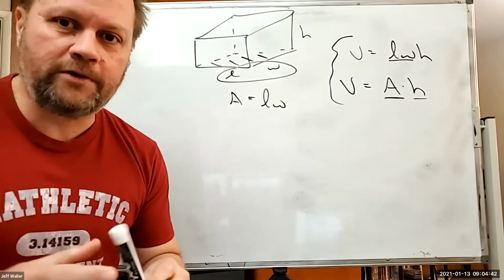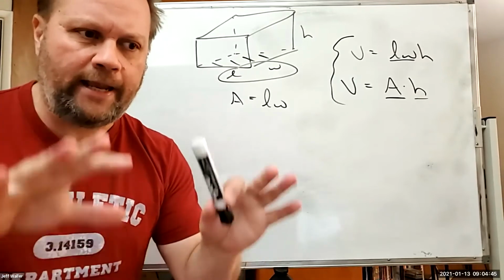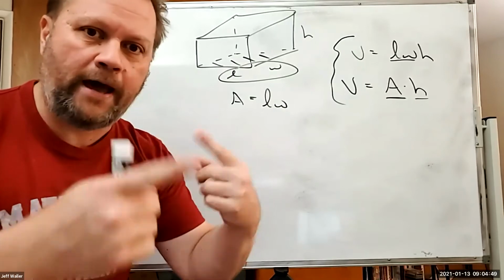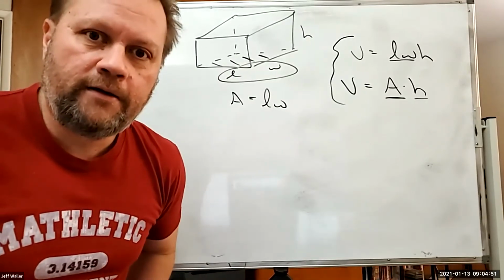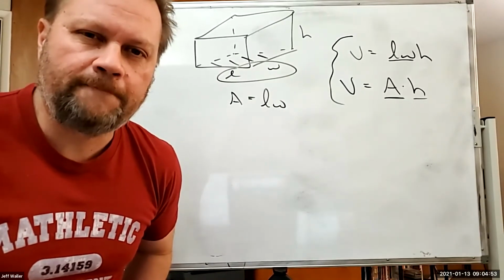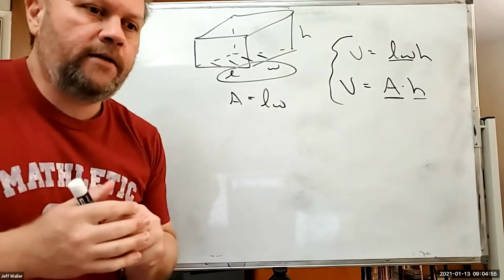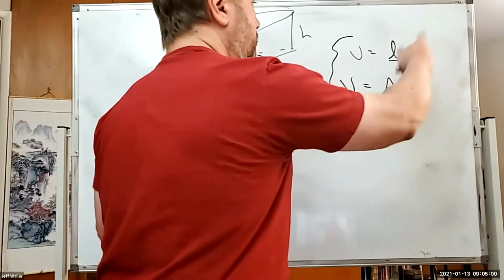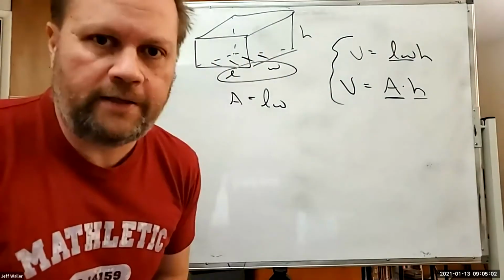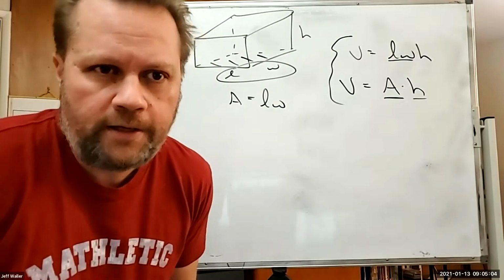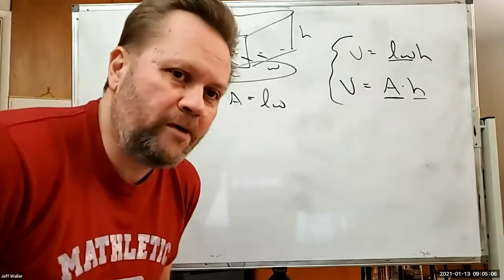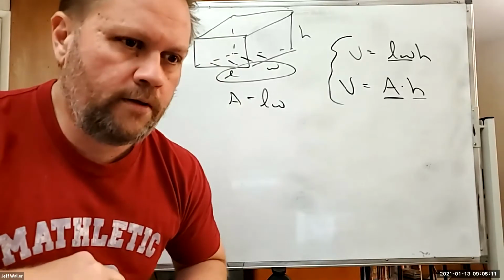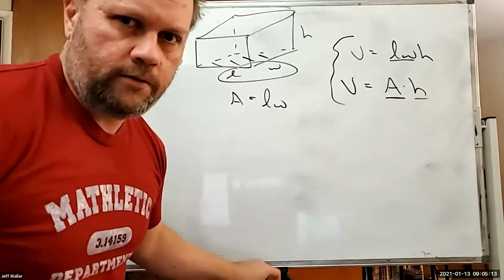We had a problem. Do you guys remember the problem about, I think it was, the volcanic ash falling? It's exactly this, just kind of backwards in a way. But that's all right if you don't see that, it's the same idea. And again, I have to multiply length times width times height. If somebody says, oh yeah, length times width is 10 or 12, okay, they've already done some of the work for me. I just got to multiply by the height now and make sure the units are the same.